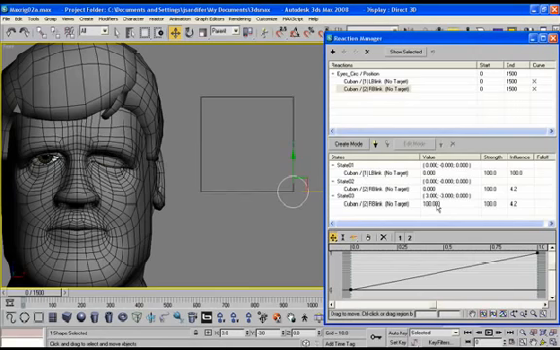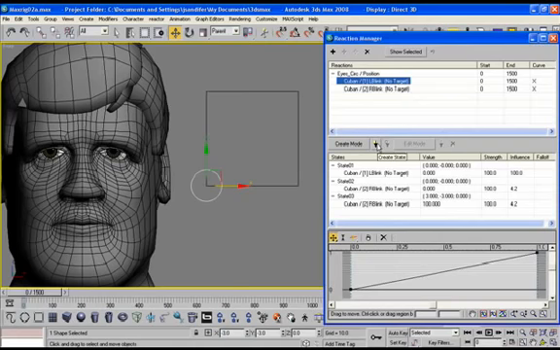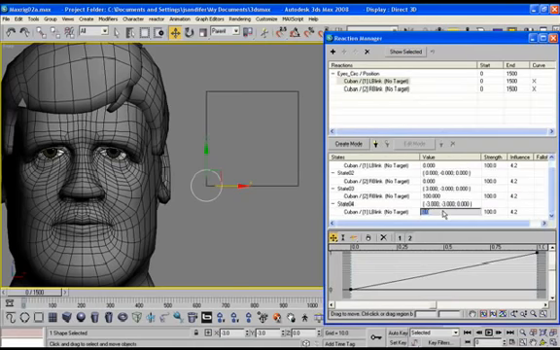So we'll hit that little create and then type in 100, which basically means whenever that circle is in that position, the morph target will be at full strength at 100%. So when we move that circle around, it'll move it based on the position of that circle, which will make more sense later after we get all this kind of set up. Do the same thing for the left blink and the other side. Make it 100.